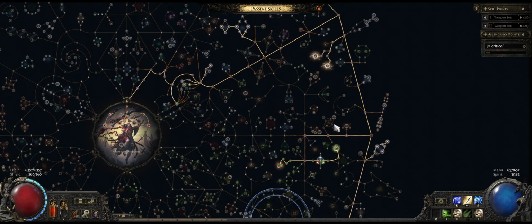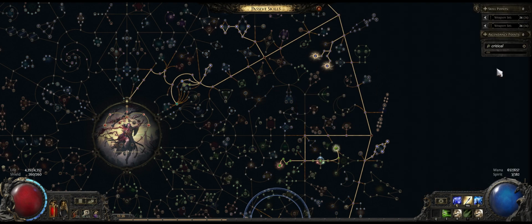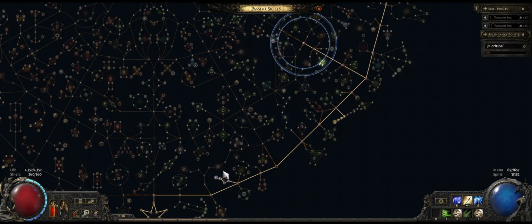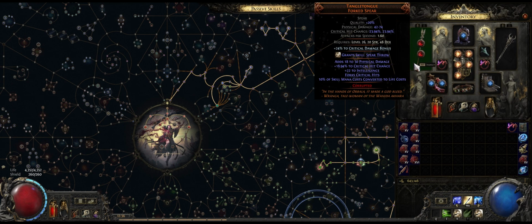For the skill tree, I'm basically using the same skill tree that I was using for my stat stacking quarterstaff build. I basically removed the quarterstaff nodes and took the spear ones and made some really small adjustments. And of course, I unequipped the unique quarterstaff and started to use Tangle Tongue.